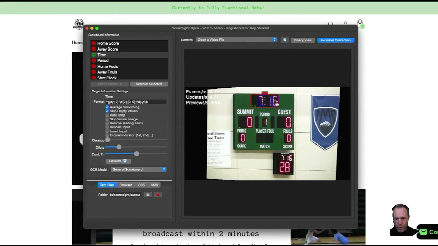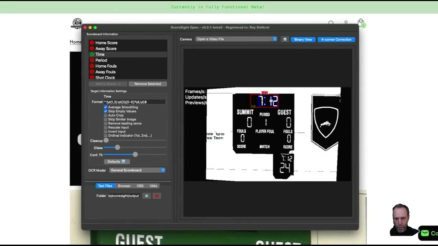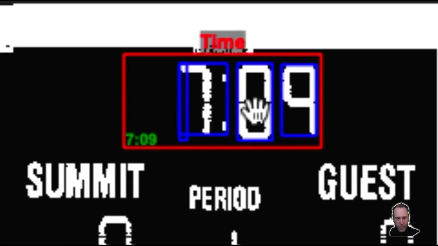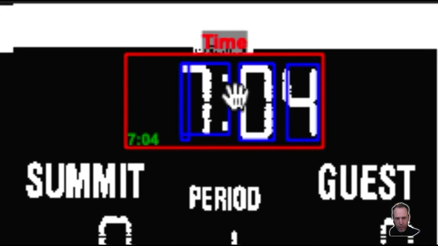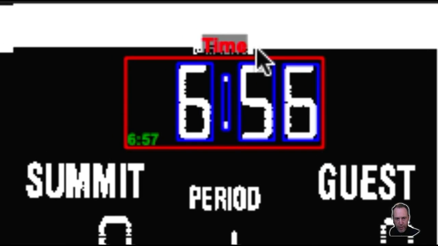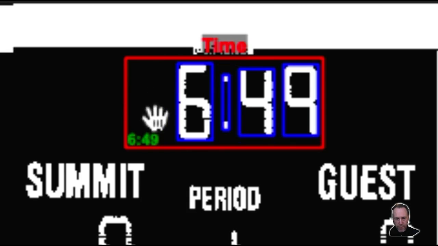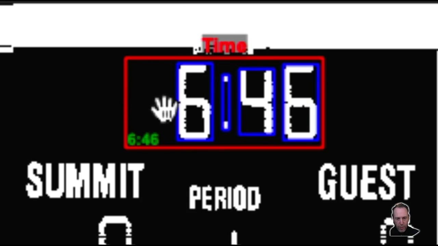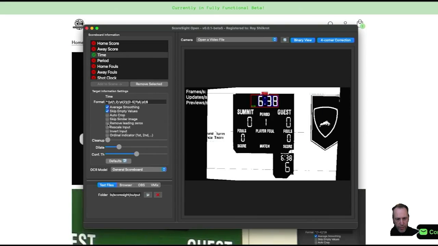To make sure that you're zeroed in on the characters, you can use the binary view. Make sure that your positioning is right over the area that you need without extra pixels that may come in from above, below, or the sides. Make sure to leave room on the left for extra characters that might appear when the timer will go above 10.